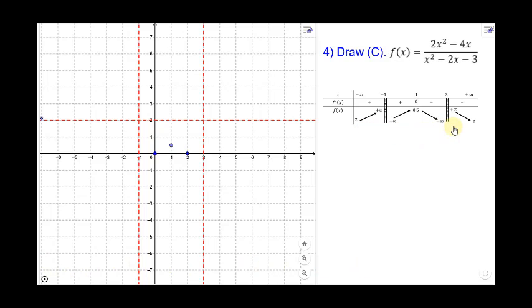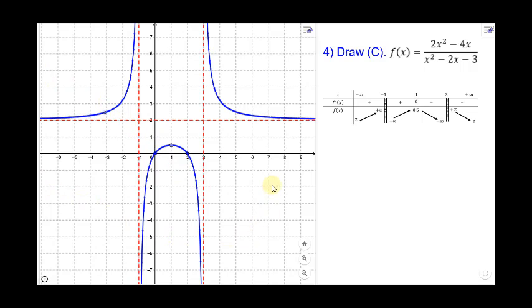Then depending on the table of variations, we can see that for x belongs minus infinity minus 1 opened, the function is increasing. For x belongs minus 1, 3 opened, the function is increasing till the maximum point 1, 0.5, then it is decreasing. And for x belongs 3 plus infinity, the function is decreasing. Then we draw the curve of the function f depending on the table of variations. So this is the curve of the function f.